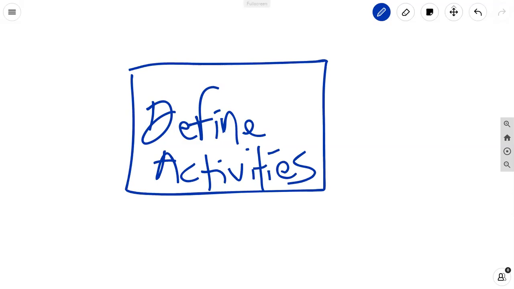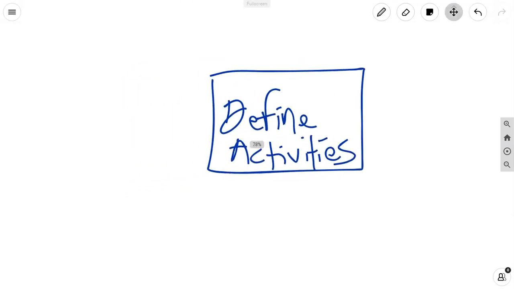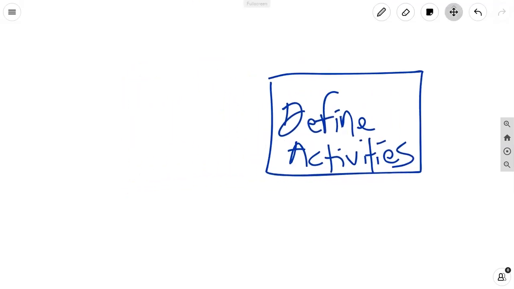Now, why do I want to talk about this first? Because this is a melting pot of many, many different things. But I first of all want to address what exactly happens in the very beginning of define activities. In define activities, you are using a very important output of the previous knowledge area, known as the scope baseline.